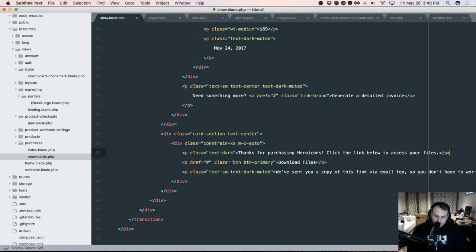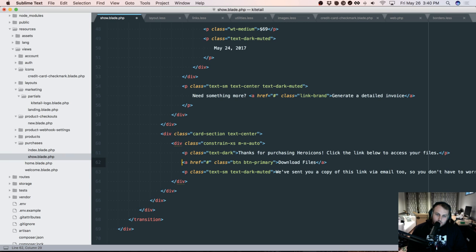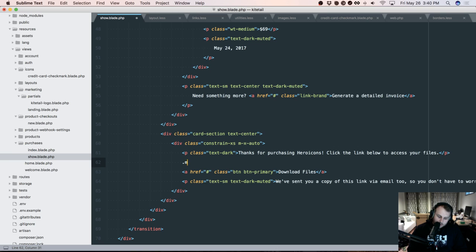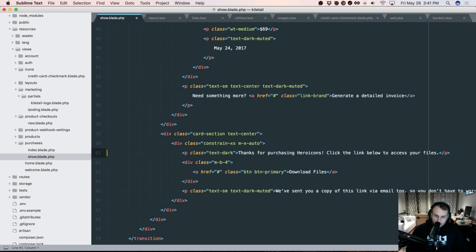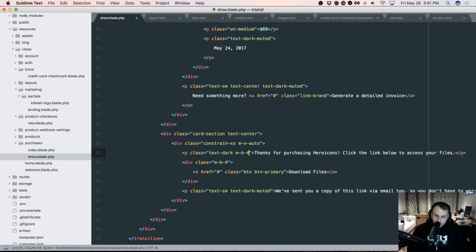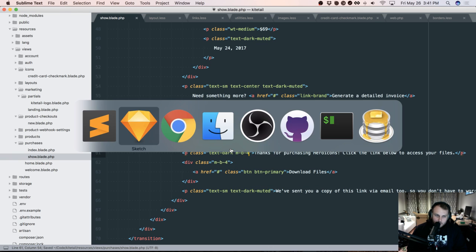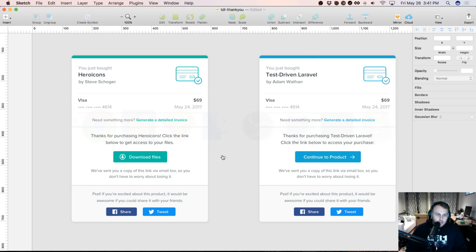The one thing that sucks about that is I guess I can make this a block level element, but then the width is going to be wrong. So we actually have to do like a div to wrap this button, just to be able to apply a bottom margin sanely. I don't really feel good about adding a margin bottom to an inline display element.